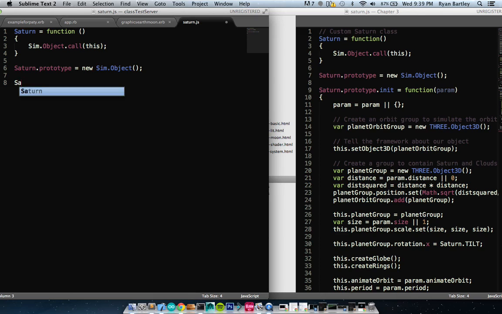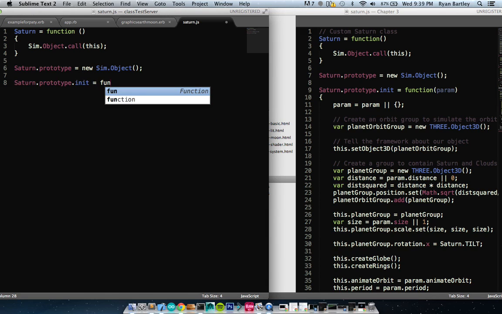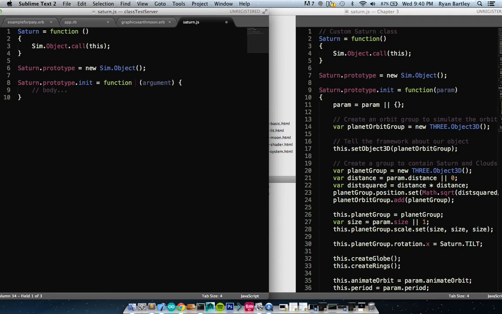And then we're going to say Saturn.prototype, so we're going to add a new function to Saturn's prototype. It's going to be called init, just like every other one. We're going to add a function in there, and we're going to pass some parameters inside of there. And then this is one of those crazy JavaScript things.